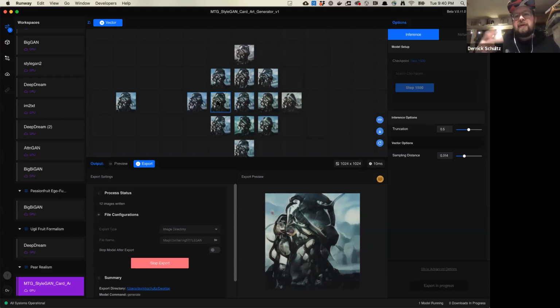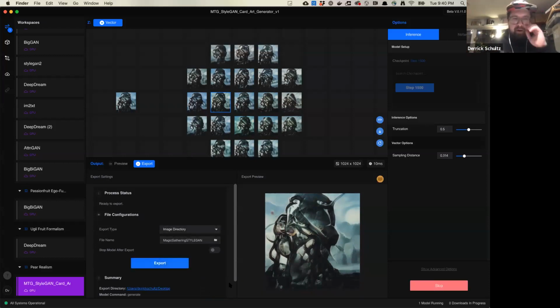You can't really do this. This is why people use P5.js to actually do interpolations through this. So I'm going to hit stop. And this, if I come here, go ahead.